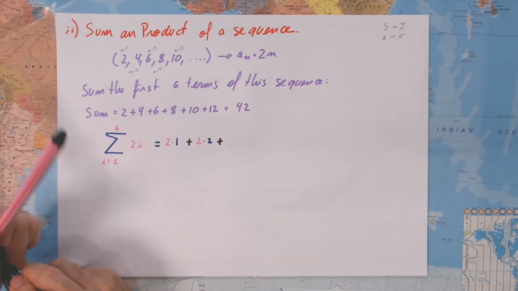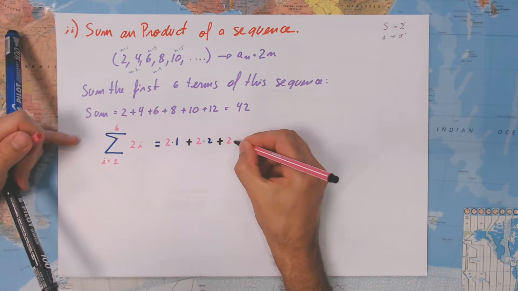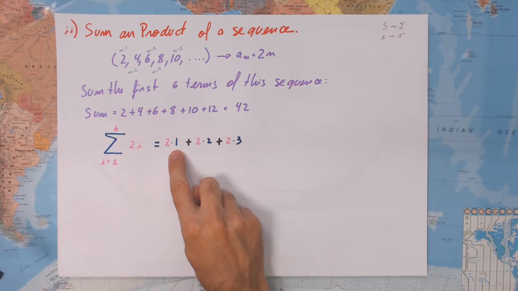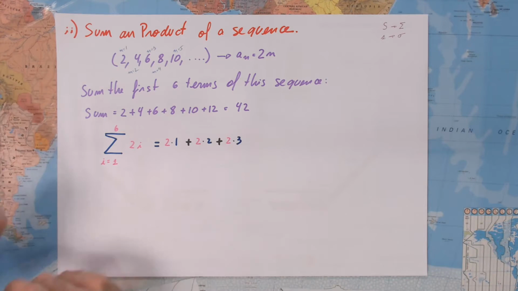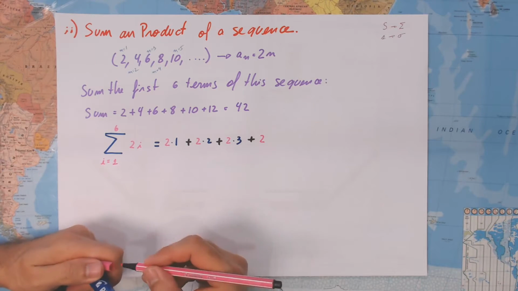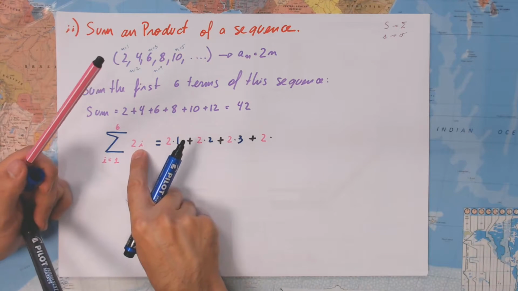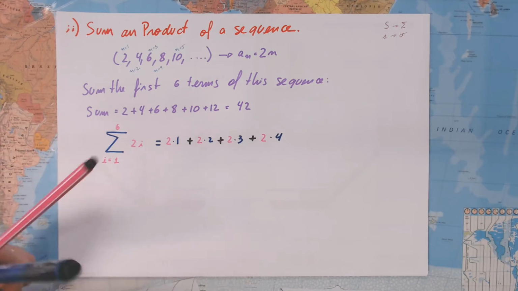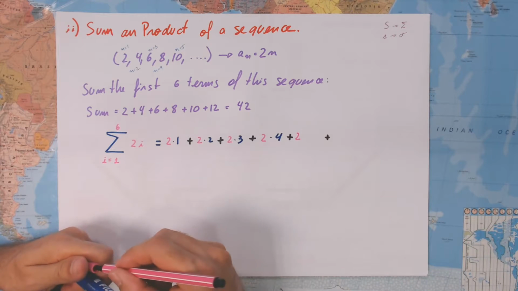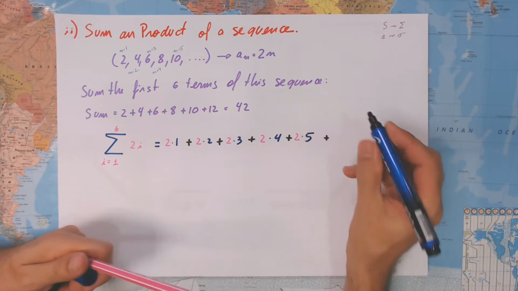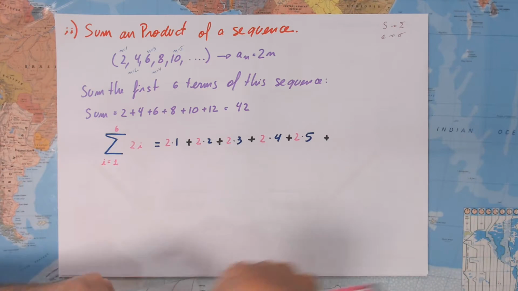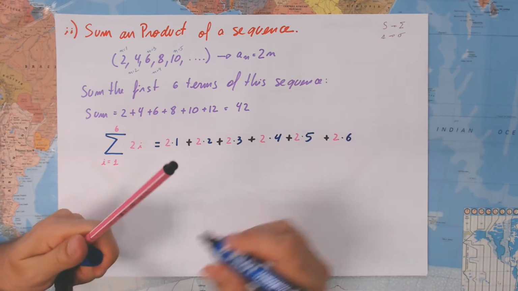Plus, let's go to the third term. Again, what is the general formula? 2 times what? The i. But now the i is 3. Why? Because we already used i equals 1 and i equals 2. Now i equals 3. Plus. Now again we apply the general term. 2 times i, always 2i, but now i is equal to 4. So put the 4. Again, general term, 2 times i, but i now equals 5, because we already used 4. How many terms? 6. We are going from i equals 1 up to 6. So there is one more left. Again, general term, 2 times 6. Okay, and that's it.